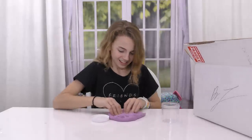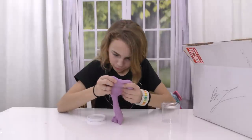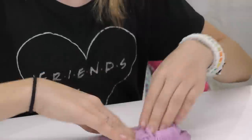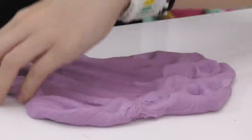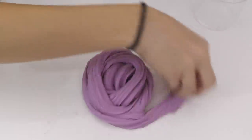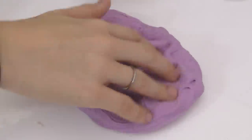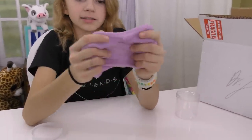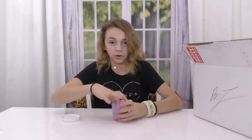I like the smell of these slimes. It smells good. This one's not sticky. And it's got like blue glitter in it. It's very pretty. I love this. Very pokeable. It's like almost jiggly. I like this slime. And this slime smells good. It's not sticky and it doesn't leave residue. It looks really cool. Like the texture is different, but I like it. And the charm is super cute. So overall, that one is also very delicious, slime-wise.